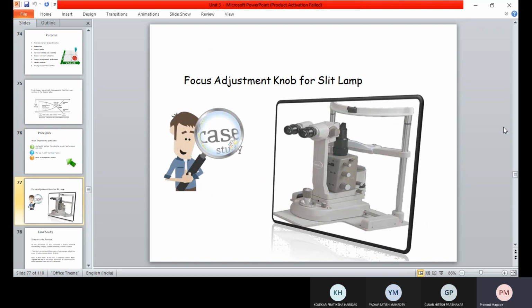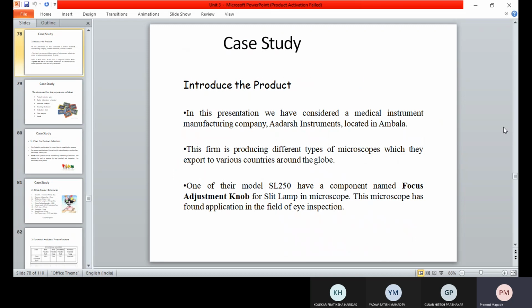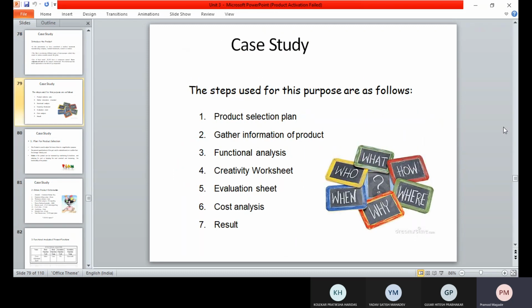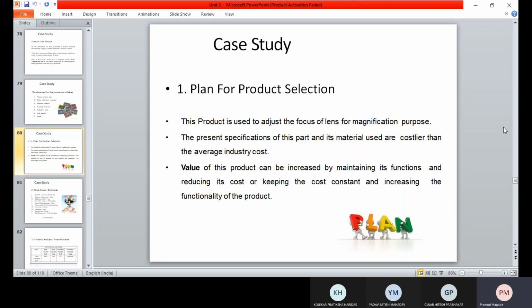So after that, the focus should be, so this is just an indication, what should be the focus? Focus should be the new things which we are going to give at a reliable cost. So here is the case study. They have mentioned one product. So you can read this related to the plan. They are following steps similar to the WH questions, as I told you. Then plan for product selection. We'll have to maintain the steps and define the plan.